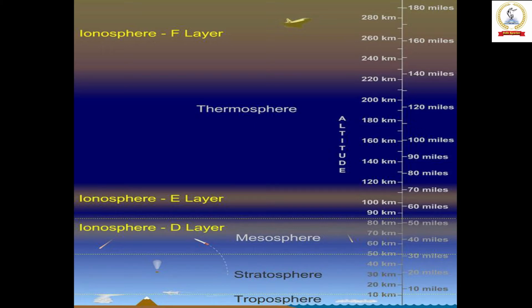You see, the regions of the ionosphere are not considered separate layers such as the more familiar troposphere, stratosphere and mesosphere. Instead, they are ionized regions embedded within the standard atmospheric layers. The D region usually forms in the upper part of the mesosphere, while the E region typically appears in the lower thermosphere and the F region is found in the upper reaches of the thermosphere.